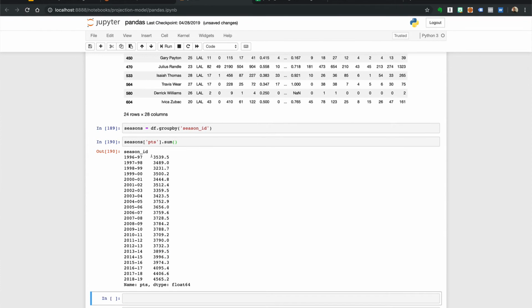And this is going to be the total. So we see teams are scoring more over time. That's an interesting trend in the NBA, and one I would say akin to the increase in three-point shooting.